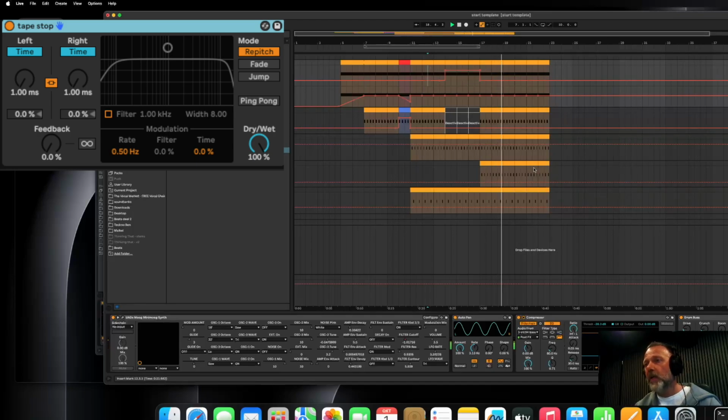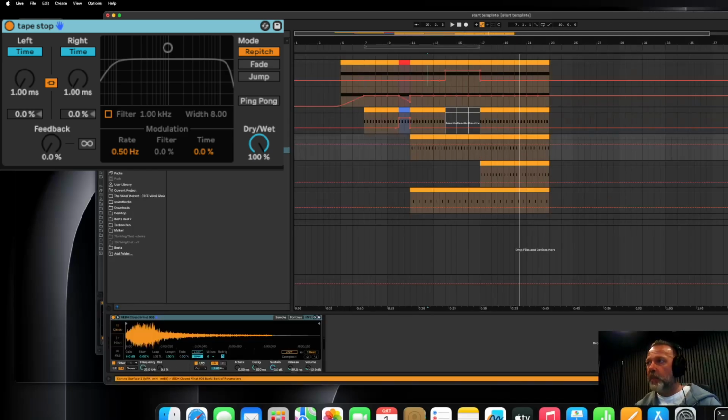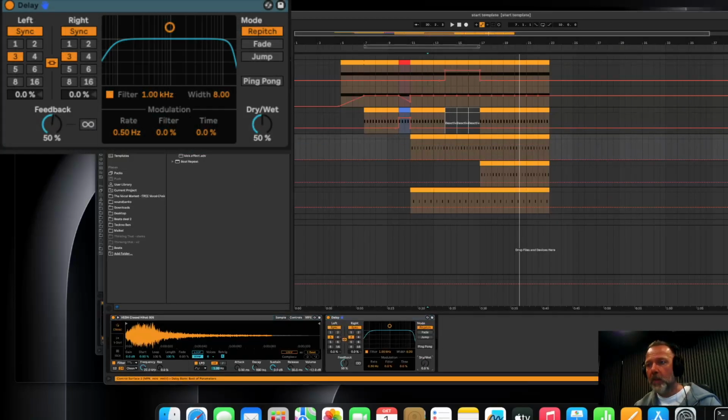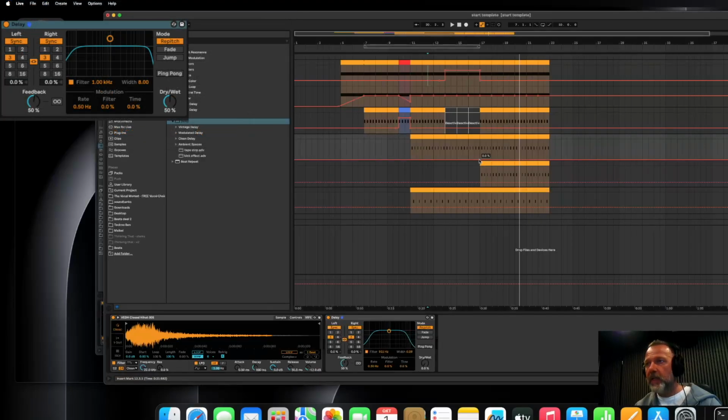And now you hear my open hi-hat is coming in, but the open hi-hat and the closed hi-hat are playing exact the same thing. So what I will do, I will put on my closed hi-hat another delay, but I will automate the dry wet that is only kicking in here when the open hi-hat comes in. You hear it?